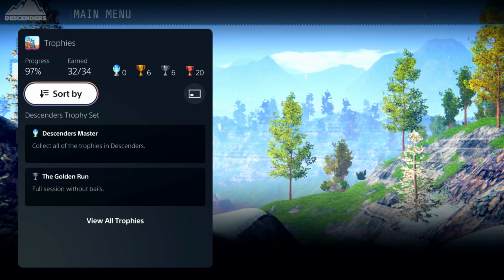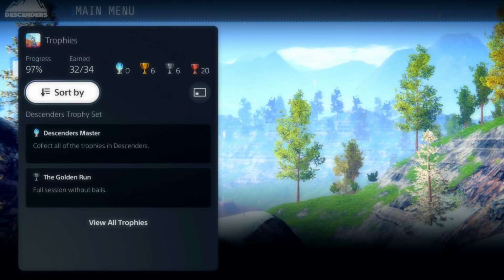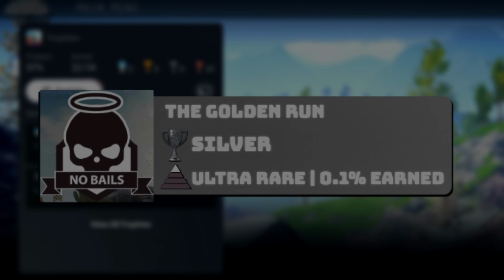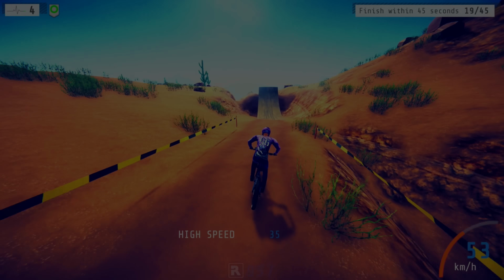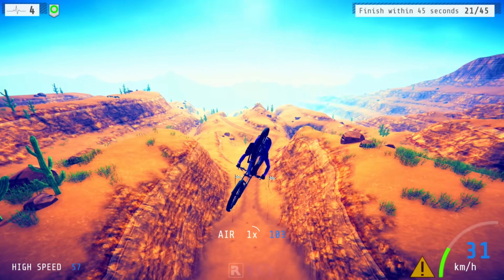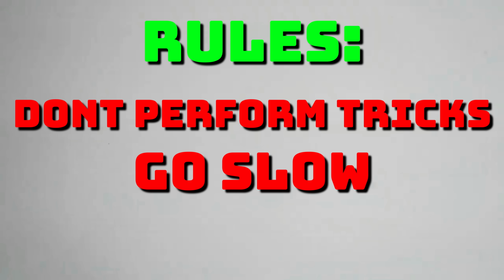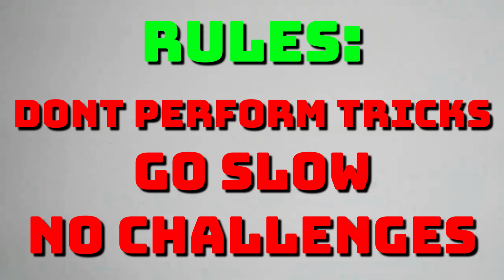And just like that, we only have one trophy remaining. The trophy I'm referring to is called the Golden Run, which is commonly known to be possibly the hardest trophy in the entire game, because to unlock it, you must complete the entire campaign without bailing once. Now, to make this as easy as possible, I decided to set myself some rules. These rules are: don't perform any tricks, go as slow as possible unless it's for a boss jump, and don't go for any optional challenges.